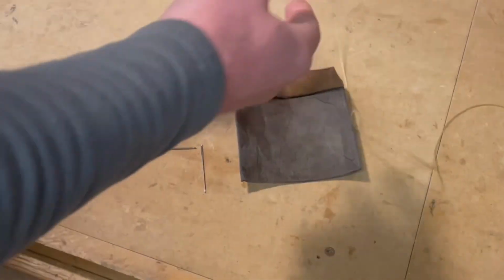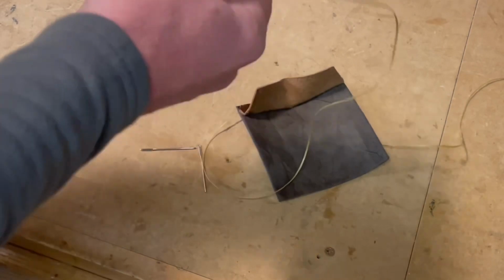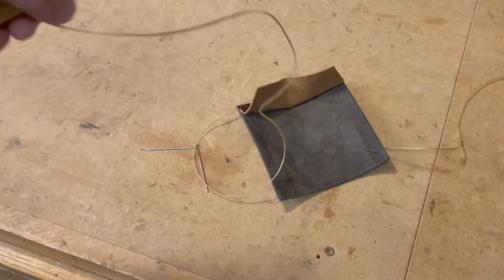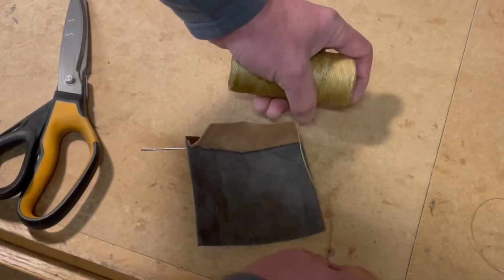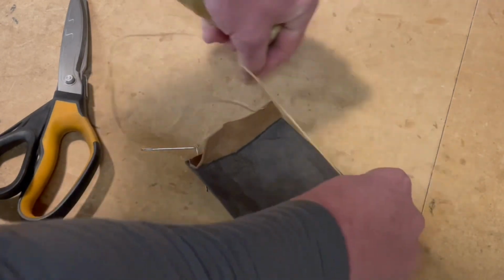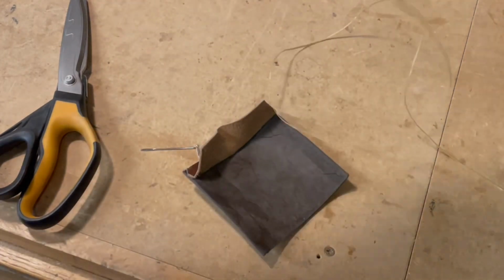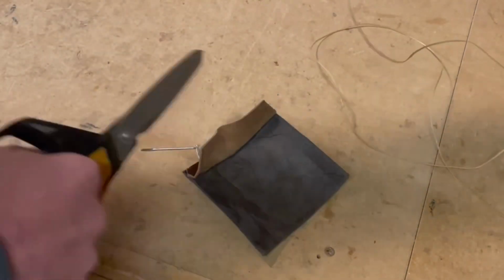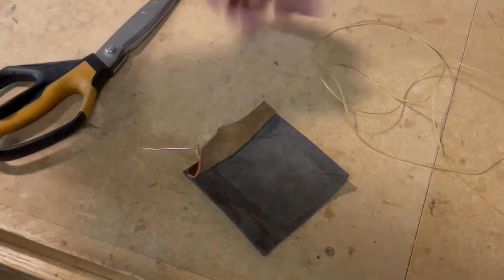We're lined up. I'd rather throw away a little length of thread or sinew, whatever you're using, this artificial sinew, than get cut short. So I would say, of the length here, 2, 3, 4, 5, 6, 7, I'm like 8 times the length of my stitch line here. That's how I like to do it.